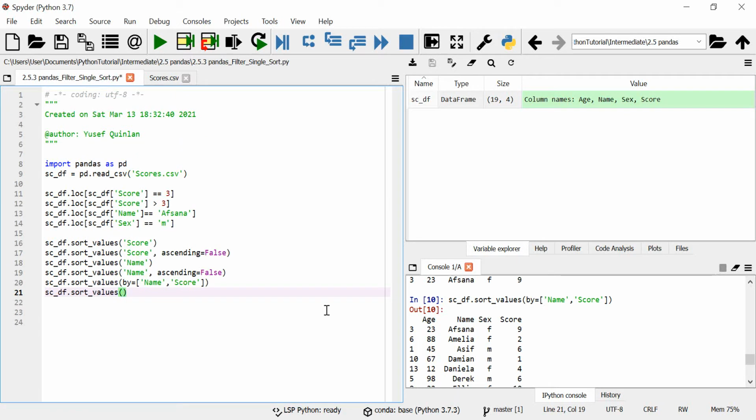I'm going to sort them by, we're going to say, what was it? We're going to say sex, actually. Say sex, and then we're going to say name. Let's see what this gives us. Okay. Oh, we need an equals there. Let's see what we get here.